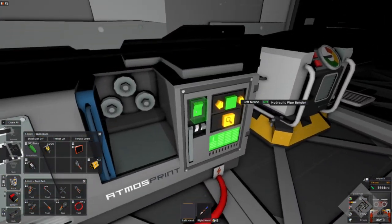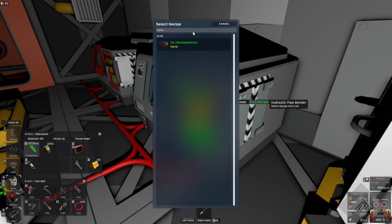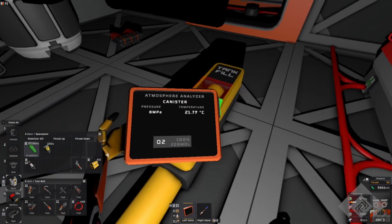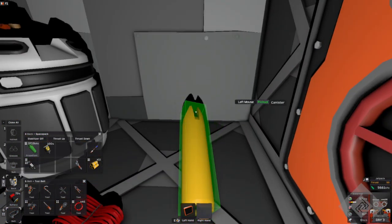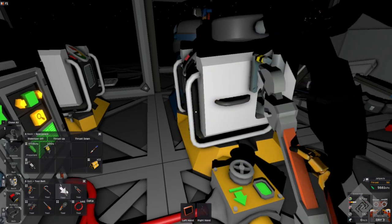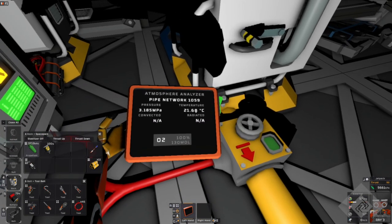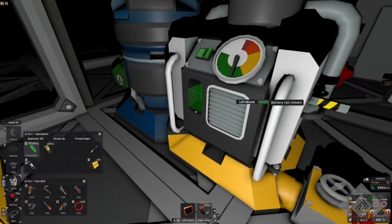So we go back up to our pipe bender, and we get not air conditioner. We get an atmospherics kit. And there, we have a tank of 8 megapascals that we could breathe if we needed to. We don't need to. And the rest of this, we'll have to get it off its pedestal first. We turn that back on, put it back down to the pedestal. And the reason we do that is because we can't change that lever while it's on the pedestal. But this way, while it's on the pedestal, I don't think there's anything there. There's still 3 megapascals.